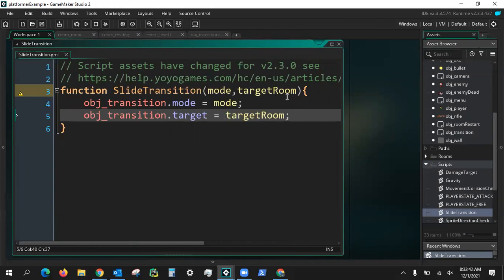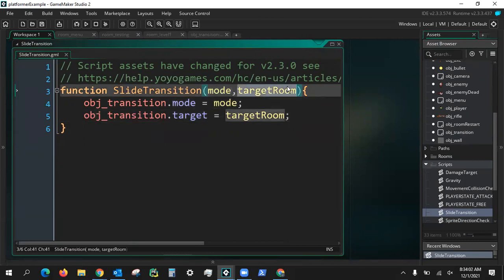Simple as that. Now, anytime that we want to actually do a transition, we just call this one script in our respective objects, and it'll correctly reference the object we just created and tell it what mode we want to go into and what room we need to be in.